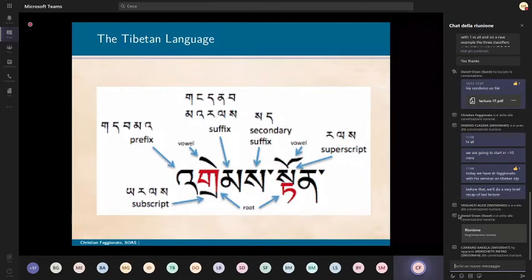Now, a fast introduction to Tibetan. So what is Tibetan? Tibetan is an ergative language, and it is syllabic. Here you can see a syllable written in classical Uchen script.